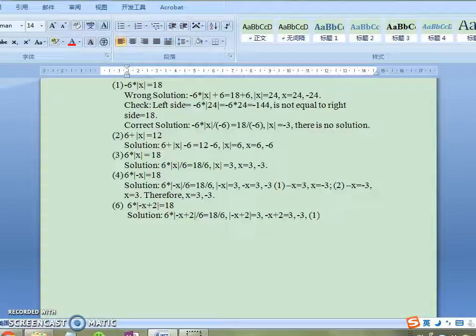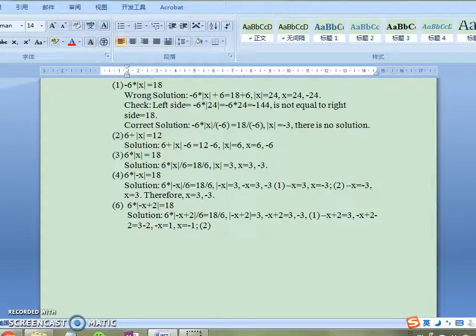The first is negative x plus 2 equals positive 3. If you observe the left side of this equation, in order to move this 2 to the right side, we need to do subtraction. Negative x plus 2 minus 2 equals 3 minus 2. Therefore, the left side is left with negative x equals 1. So x equals negative 1. Okay, that was the first case.